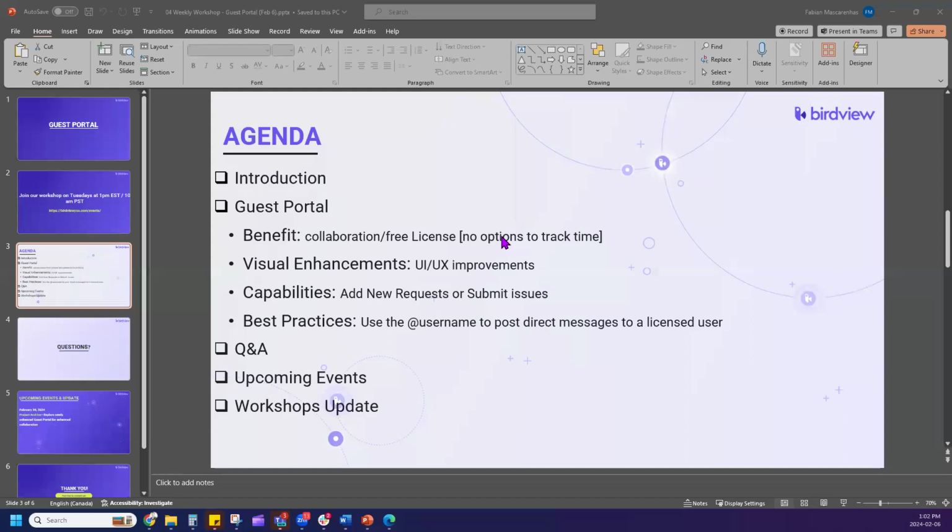By way of the guest portal, we're going to take a closer look at the benefits. Just to briefly highlight the benefits, the great advantage here is you are working with a free license and you are collaborating with your client, a supplier, a vendor, a contractor, a consultant, anyone that is potentially external to your business.